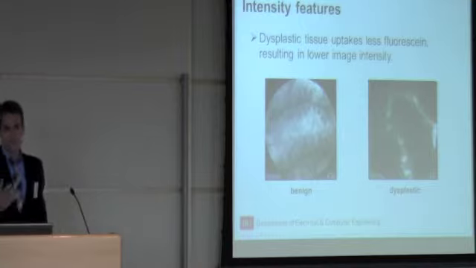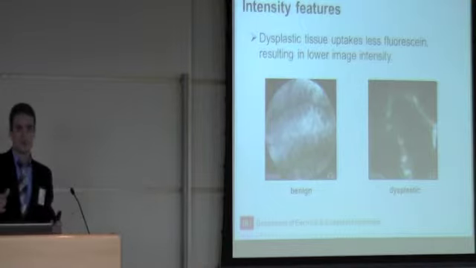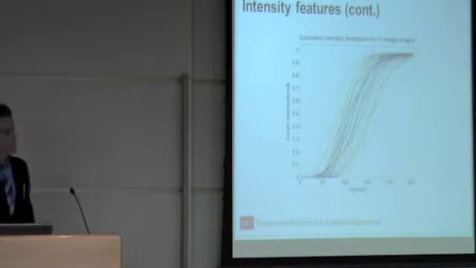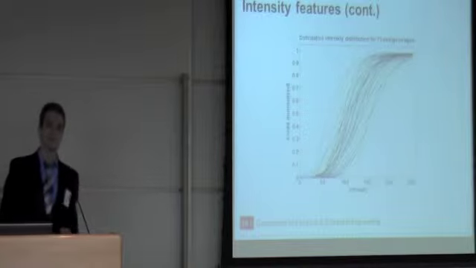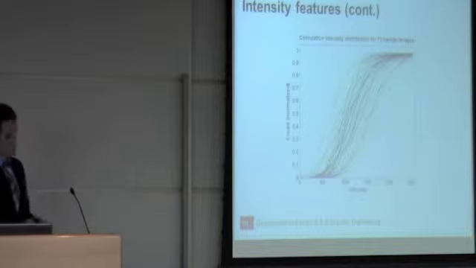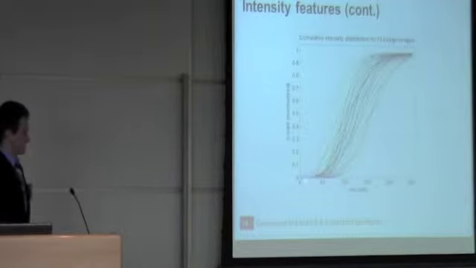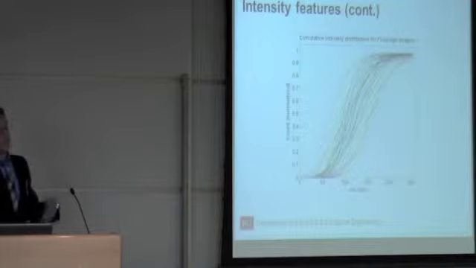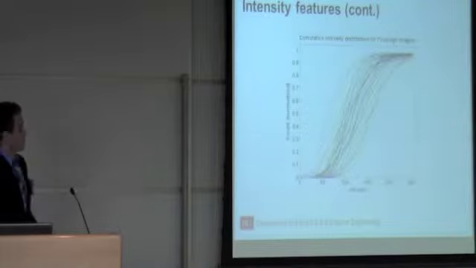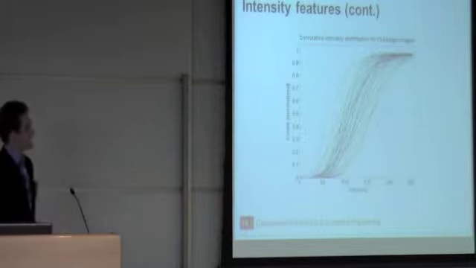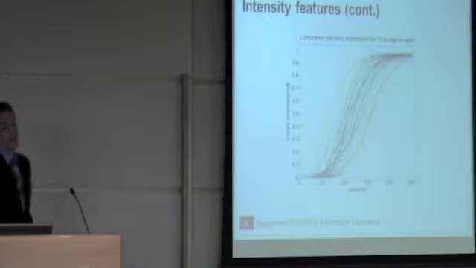To characterize this trend over a large population of PCLE images, the cumulative intensity distribution was computed over a set of 159 images. This graph shows the cumulative intensity distribution of 73 benign cases. Now, just what does that mean? Well, let's take, for example, intensity value of 50. If you take intensity value of 50, you go to the curve of a specific image. There are 73 images plotted here. The curve will tell you how many pixels in that image have an intensity value below 50. And the count here is normalized to the area, so it goes from 0 to 1.